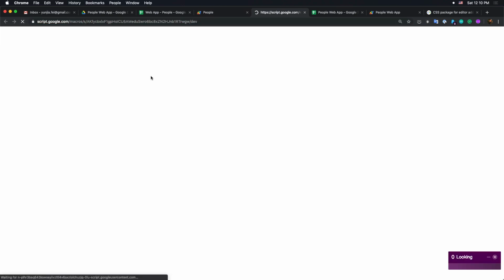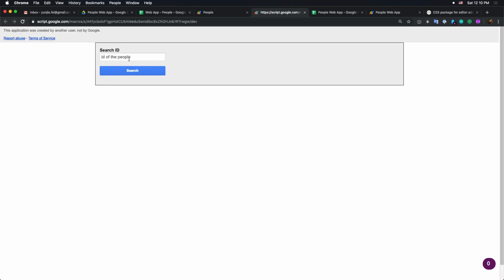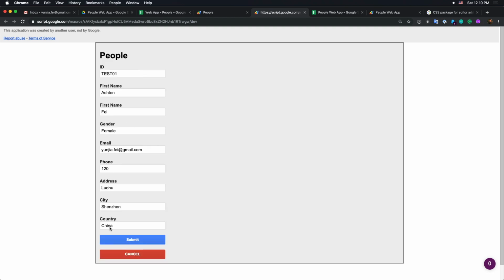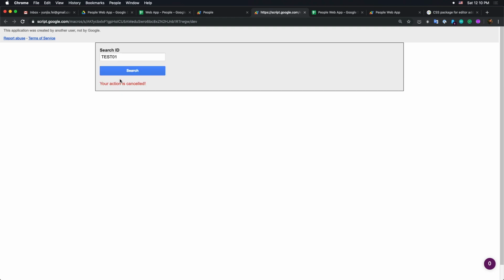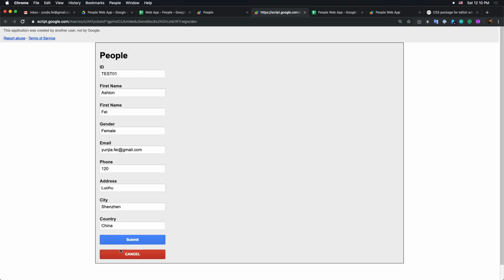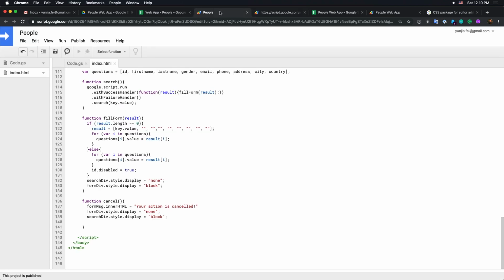Refresh. Test 01, search, and cancel. Okay. Search, cancel. So now the basic function is built.